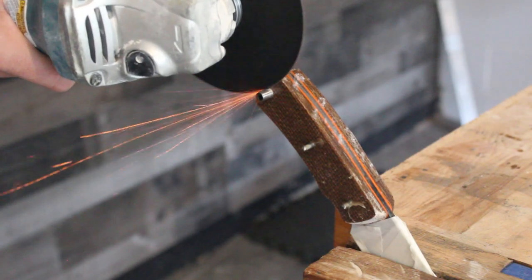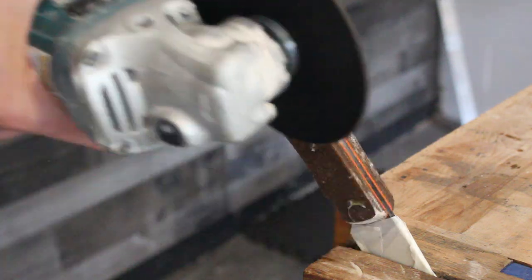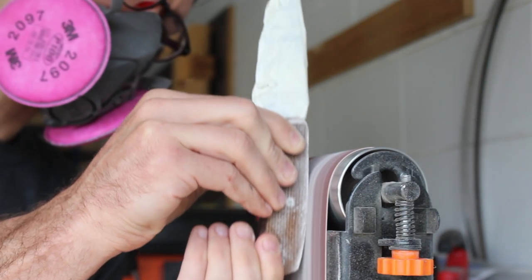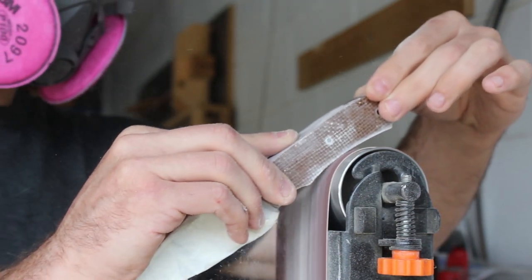Once the epoxy is fully cured, it's time to cut the knife pins flush and shape the knife scales. Be careful when you're doing that though, because you don't want to build up too much heat on the pins as it will affect the epoxy.